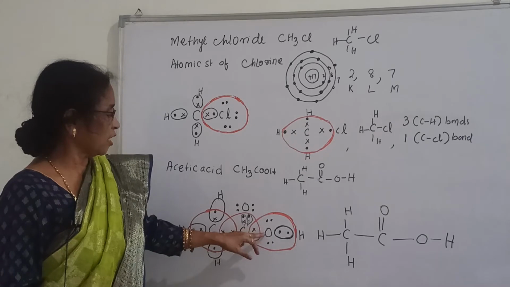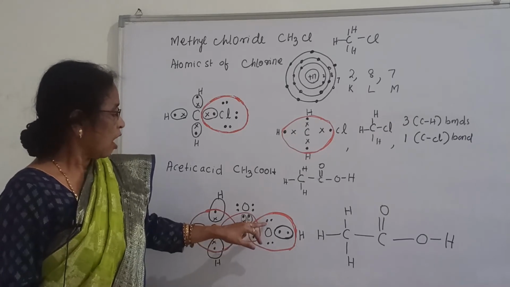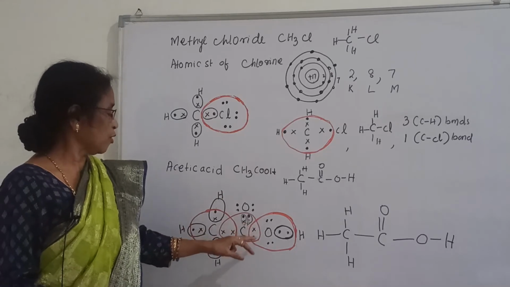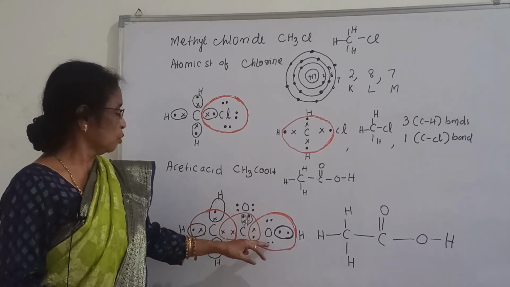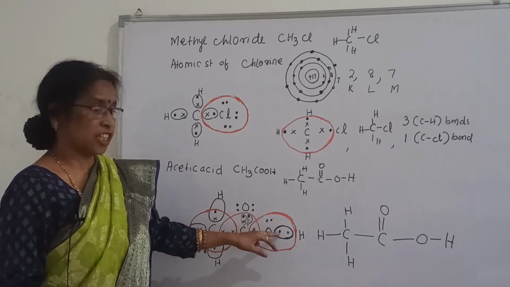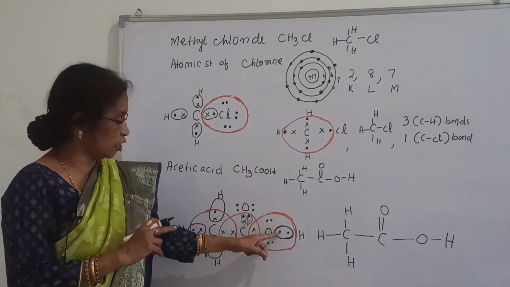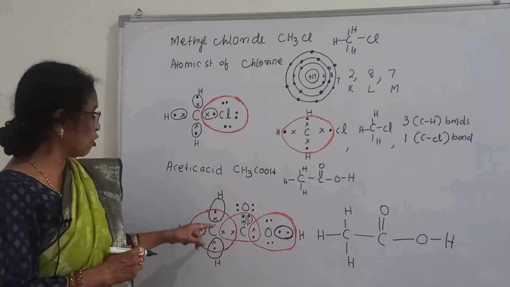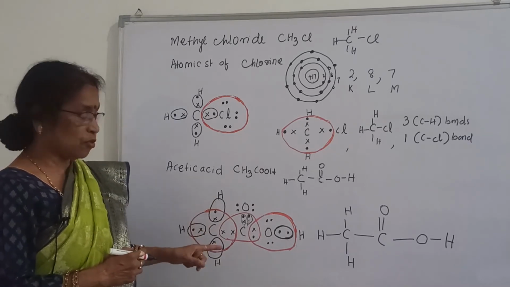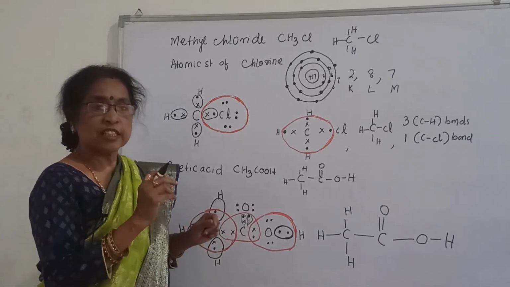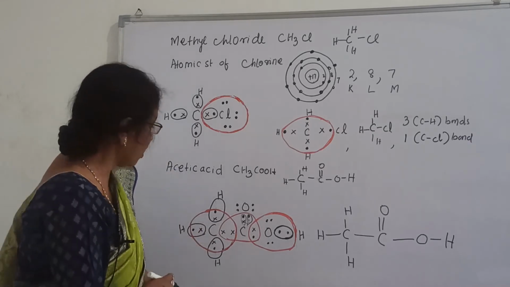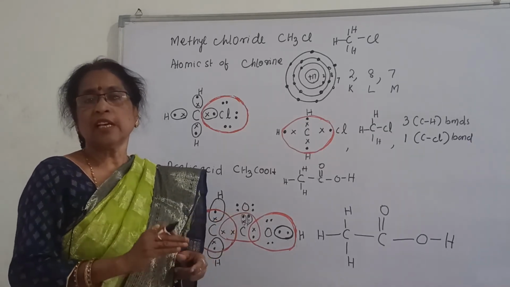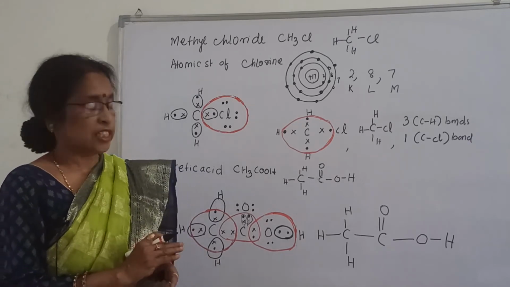Now here oxygen, how many? Oxygen 2, 2, 2. That means here totally how many? 2, 2, 2, 5, this is 1, 6. That means this one from oxygen, this one from hydrogen. So this is a bond. So now you can observe the black surrounding that represents this single covalent bond, and specially hydrogen is satisfied with the inert gas configuration, that is helium.